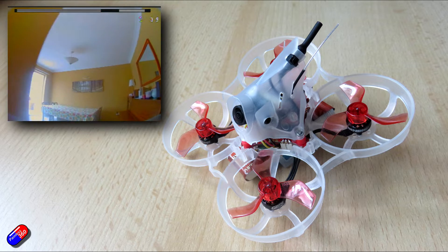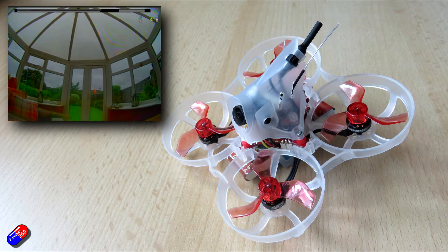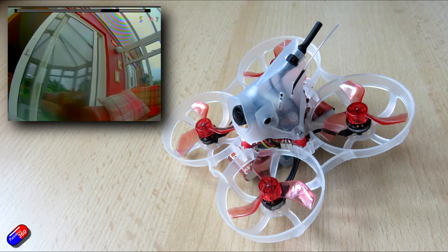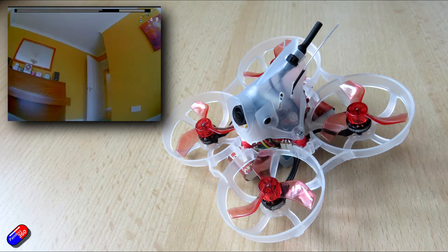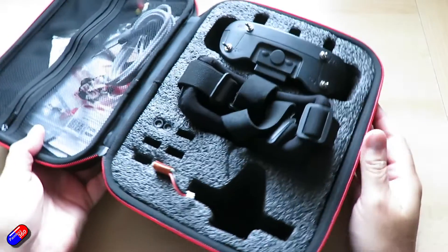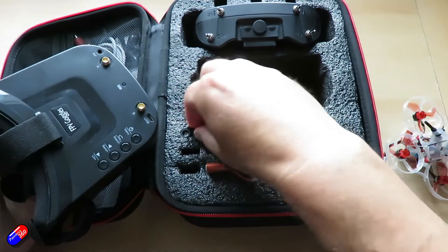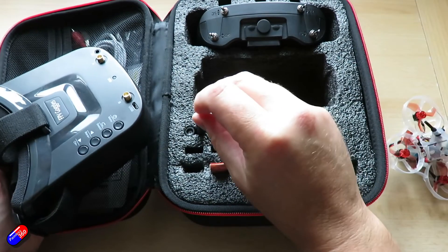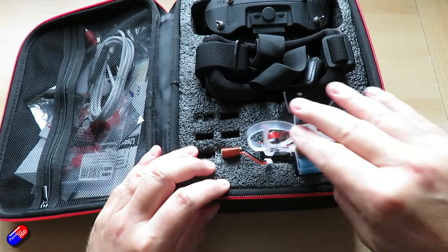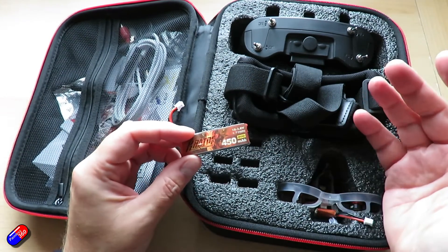In summary, this is one of the nicer ready-to-fly all-in-one kits I've tried. There are some really nice pieces and it's backed up with decent documentation, which is really nice to see — sometimes the documentation is poor to non-existent. The case is a really nice touch for storing all the pieces. Even when you've put everything together, the only thing you need to do is take the antennas off the goggles and everything slides back into place. Spare props, removal tool, all the cables, and even the little battery charger are in the box. I would recommend getting more batteries and another charger to speed things up.